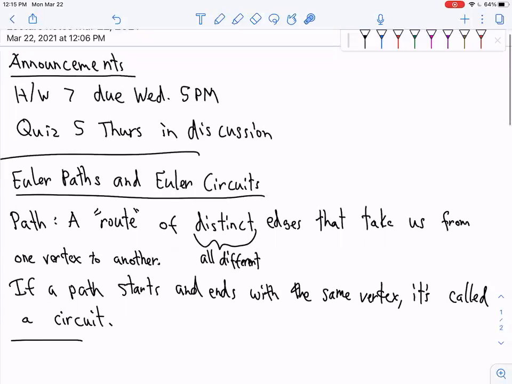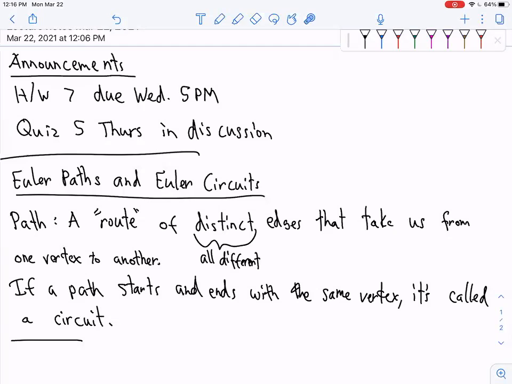Okay, so let's start. We're going to talk some about Euler paths and Euler circuits. You might remember this Bridges of Königsberg problem. We're building up towards solving this problem, basically. So the problem was we had this diagram and there were all these bridges in a town and these islands. And we were asking ourselves, could we take each of the bridges in turn without repeating any of them and without, say, swimming across the river? It seems like a few of you were able to do 6 of the 7, but no one was able to do 7 of the 7. And I claimed that was not because you were lacking in creativity, but because it couldn't be done. So we're gonna get there today.